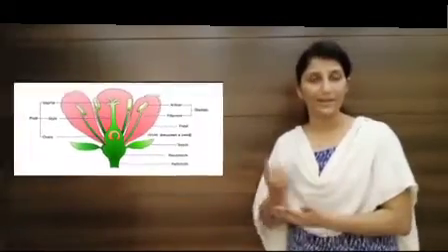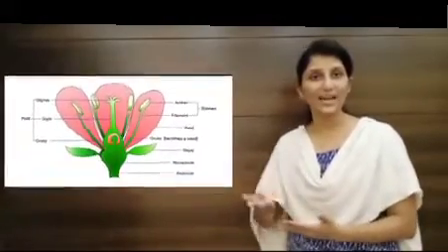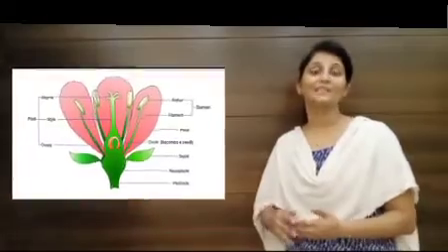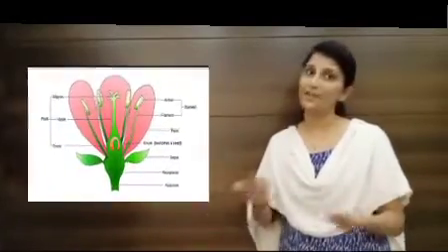When all these changes are taking place, what happens to the other parts of the flower? The sepals, the petals, the stamen, style, and stigma may either shrivel or fall off. So these are the post-fertilization changes. And inside the seed, the embryo is well protected. What is the function of the seed? To produce the new plant. And what is the future plant called? It is called the embryo.